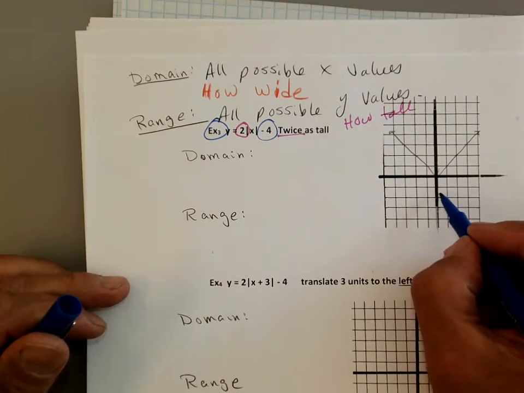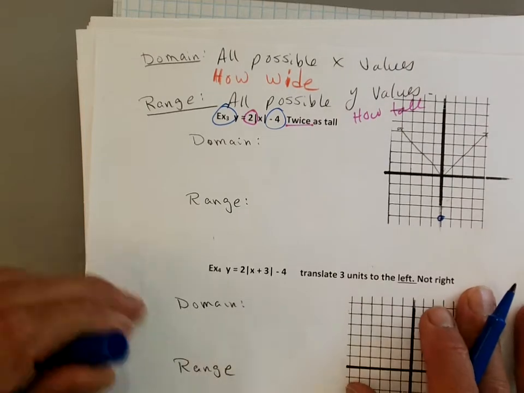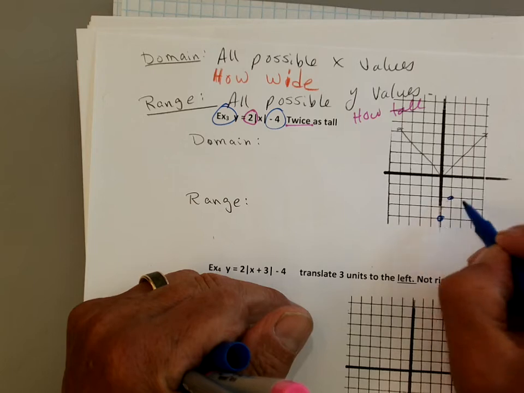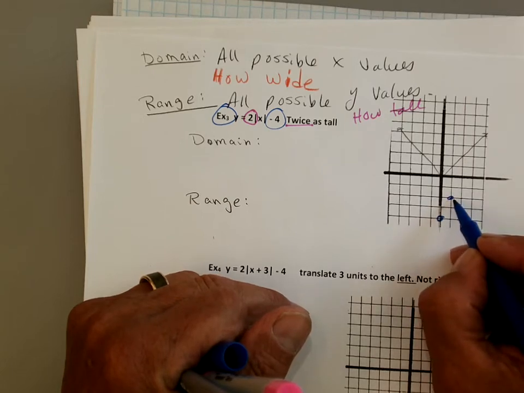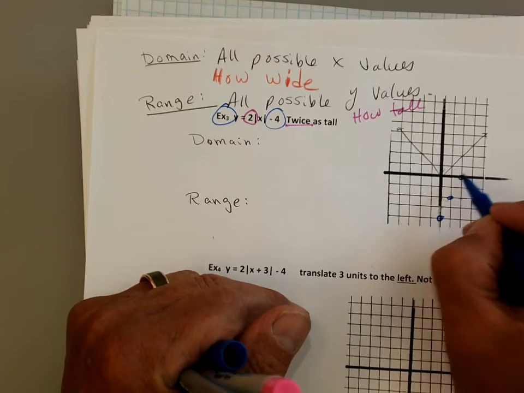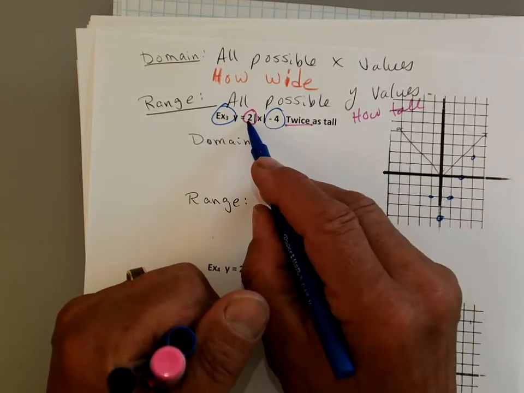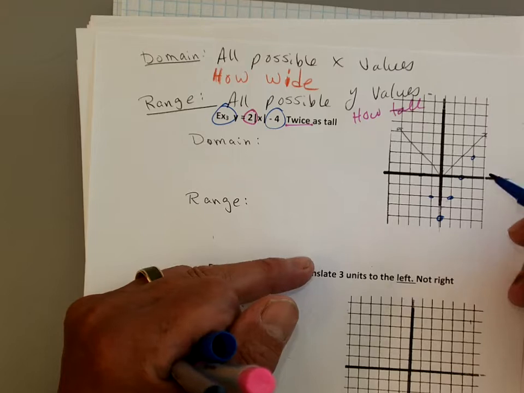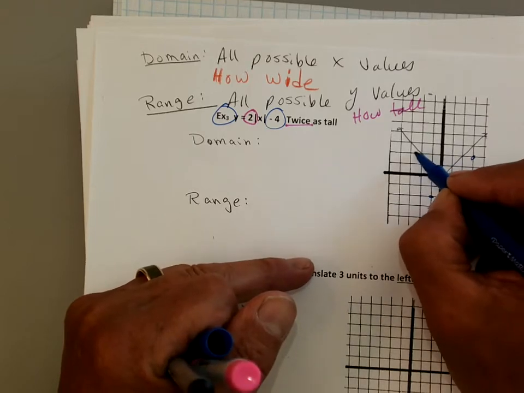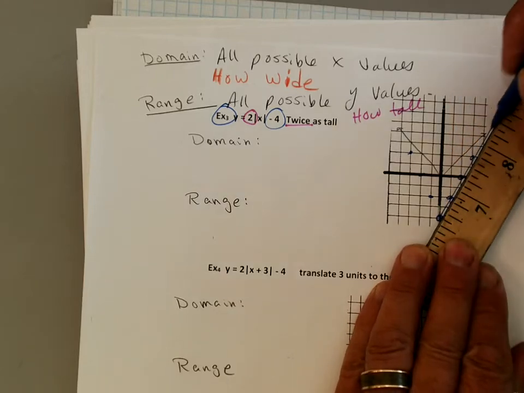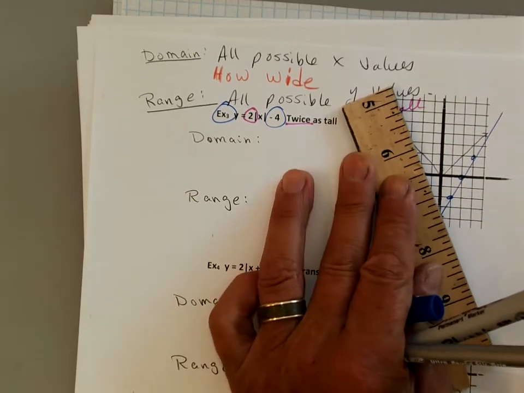So I'm going to go down 1, 2, 3, 4, and it's going to be twice as tall. So instead of 1, 1, it's going to be twice as tall. See how it's twice as tall? It's a vertical stretch. See, it's a vertical stretch because of the 2 right there. Okay? Vertical stretch, so it's twice as tall. Okay, so I'm just going to go ahead and draw in my absolute value function. Nope, did I miss a point?